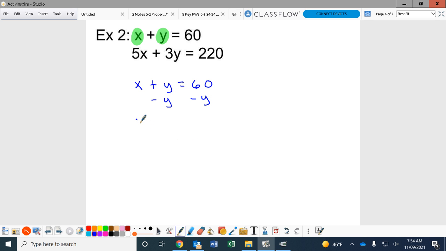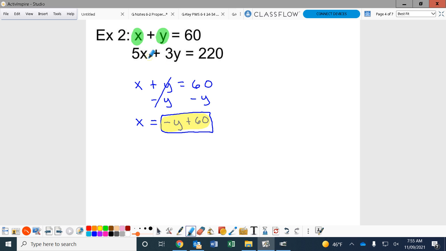that's going to make it x equals, we're going to put the variable term in front, so it's going to be the opposite of y, and then because the 60 is positive, it's going to be plus 60. We now have what x is equal to, so we're going to put our box around it. Notice I only put it around this, I don't put it around the x, it's just around what x is equal to.